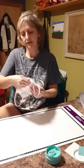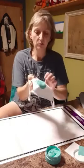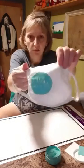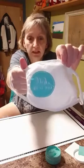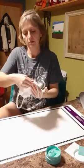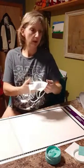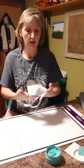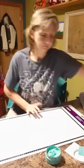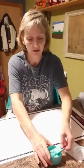Whew. I don't know, guys. This one, I think I probably should have... I don't know, maybe it's the material, but it looks like it filled in a little bit, which hasn't happened to me before. So we'll see how it is once it dries and once I iron it. But I'm going to set this aside because I don't want it to touch anything else. Okay. All right, so that's it for the Couture Teal.